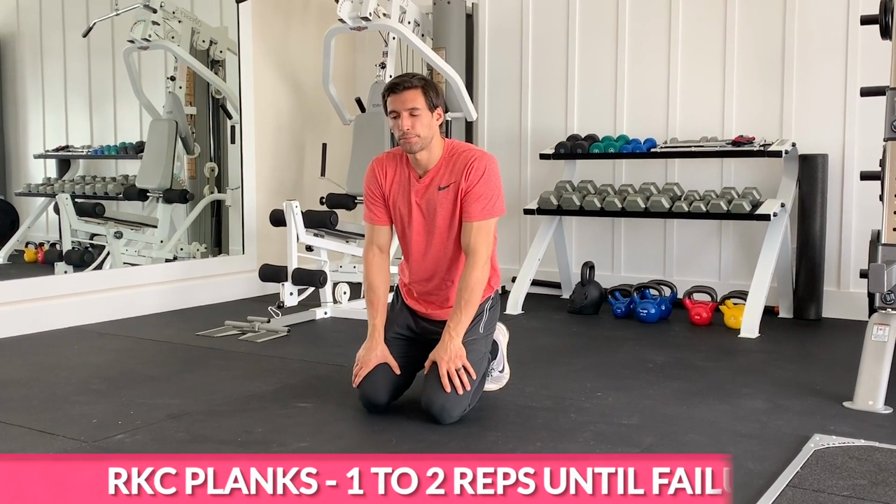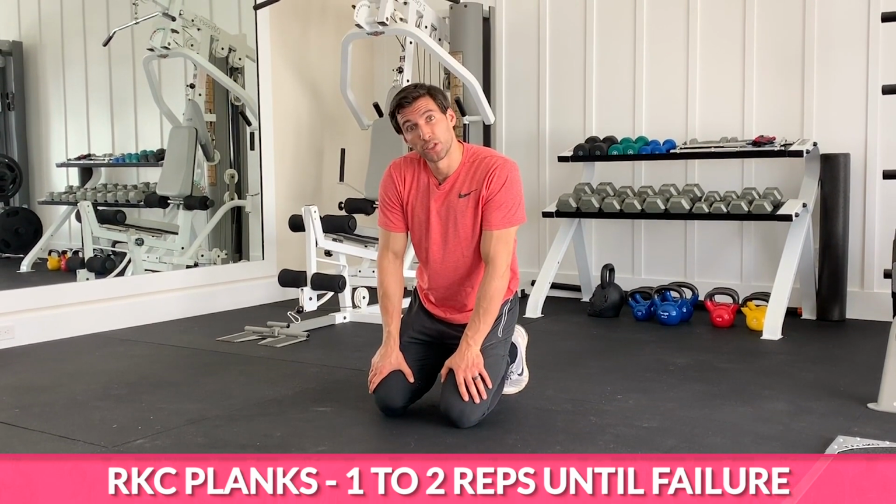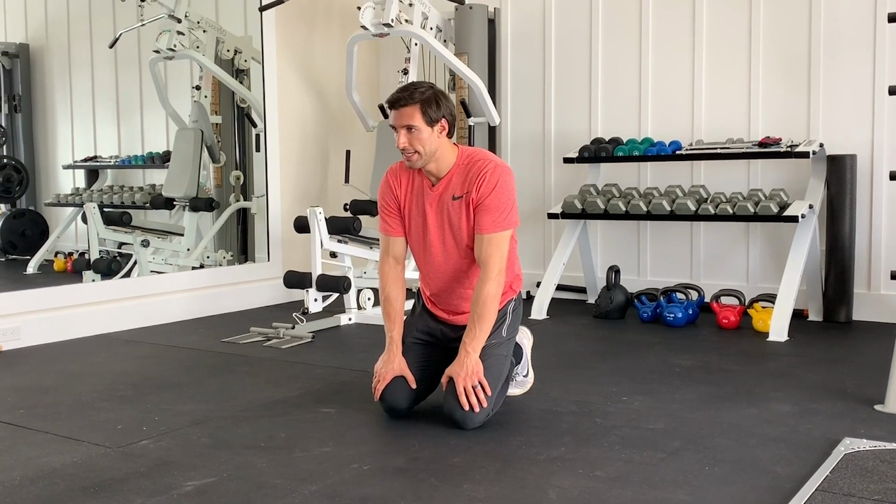So RKC plank, I recommend 1 to 2 sets for as long as you can hold it. It may only be 15 seconds. Over time, you might work up to 30 seconds or 1 minute.